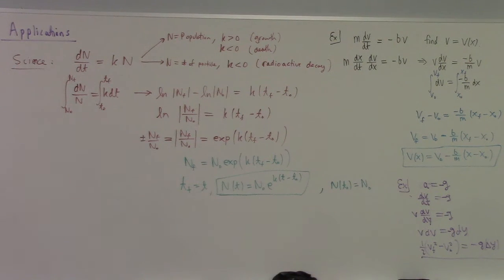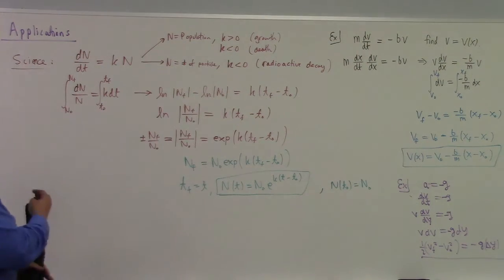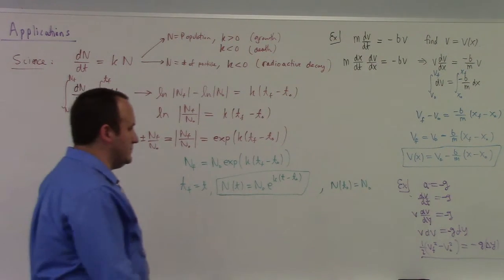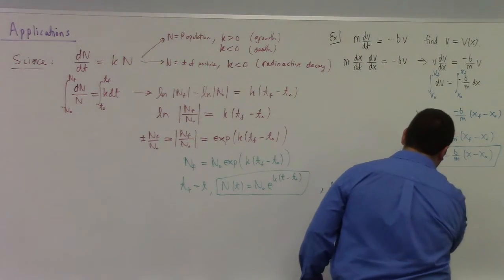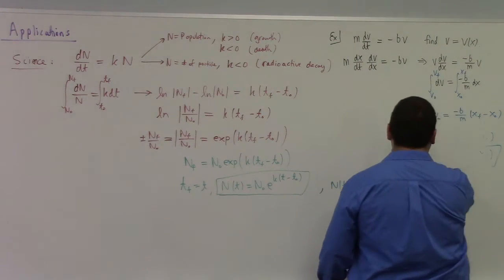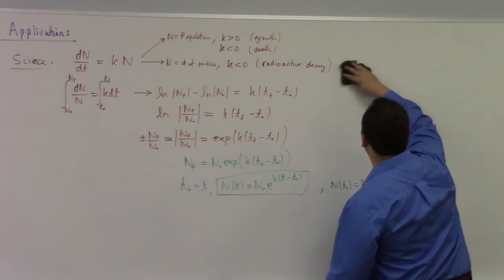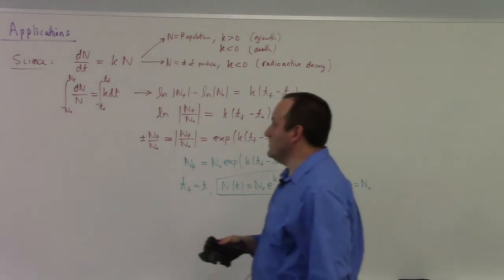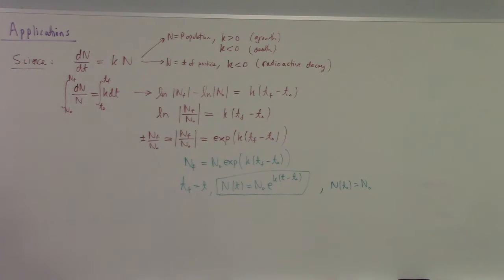All right, so here's another application. How can we make this more interesting? Things don't just die or live, right? There's some sort of interplay between these things. And so the next model up the chain here is the so-called logistic model. All right? So, do you guys have what you need here? Okay.